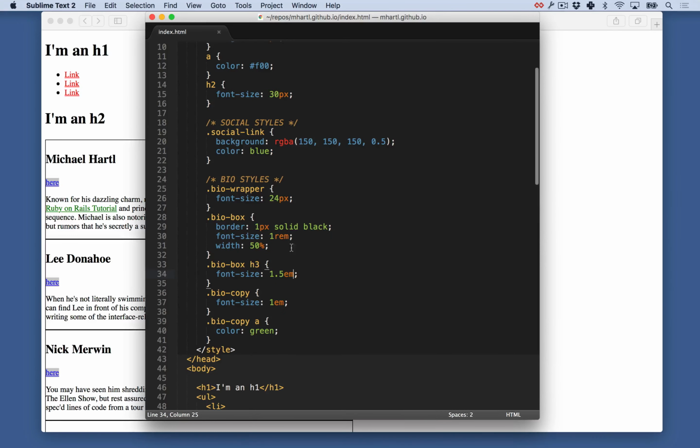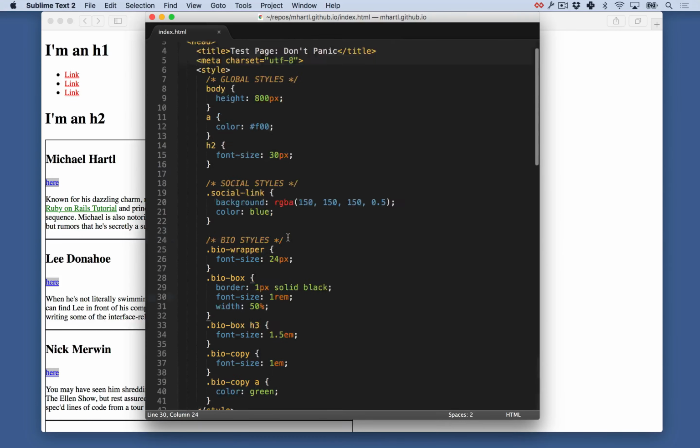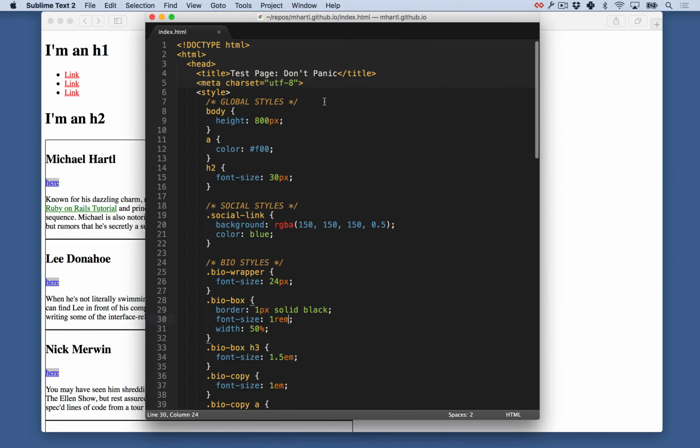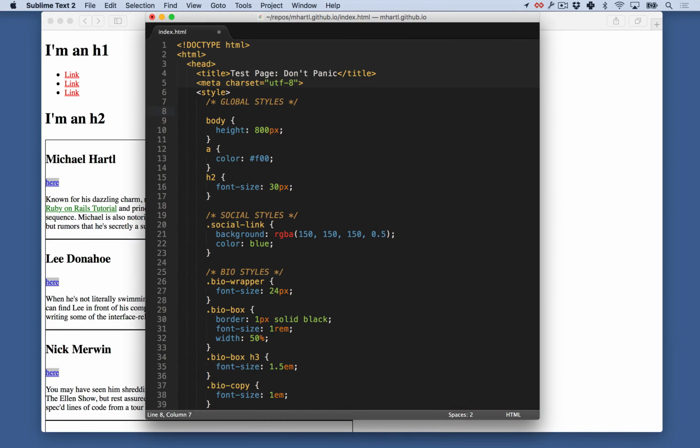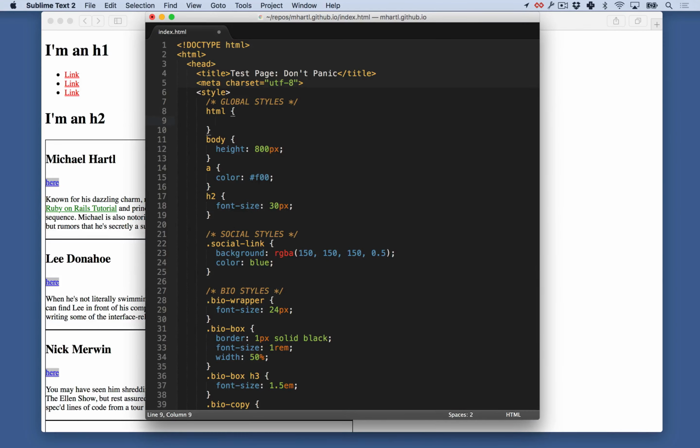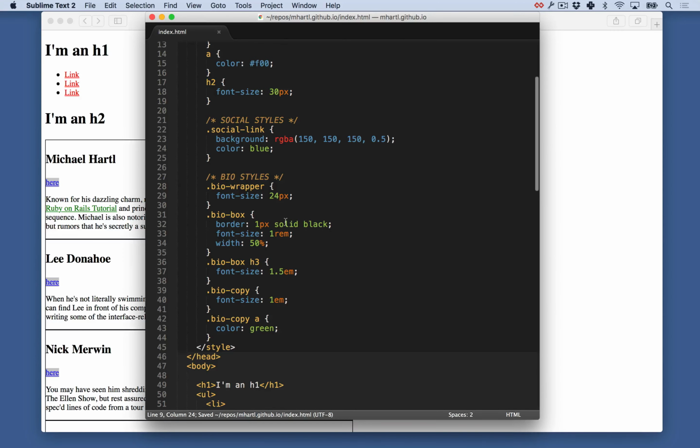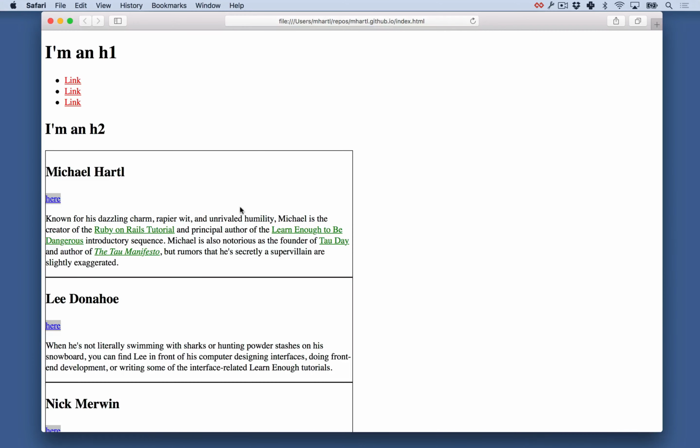Right. So this is 1.5 em. It's basically 1.5 times this, which is equal to, in this case, 16 pixels. But that's just the size of the HTML font. So if we change it up here to something a little bigger, 18 pixels, then now this here will be 18, and then this will be 1.5 times that. There you go.